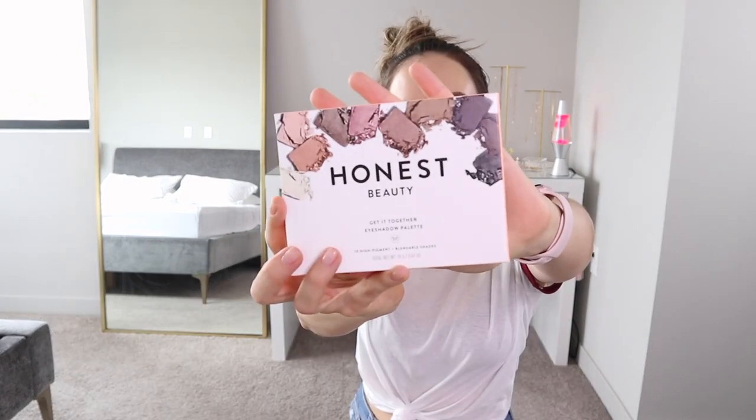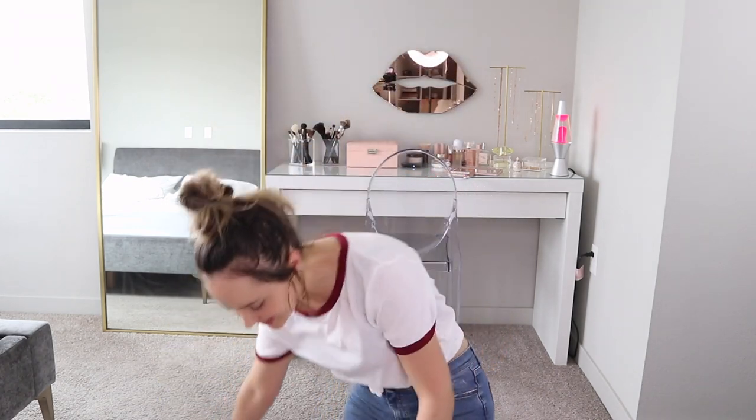I got an eyeshadow palette, which, oh my goodness, I'm so excited to try. I got two of these cream cheek blushes, one in coral peach, one in rose pink, and I used to use these. I actually have not bought a new one, but I used to use this coral peach one, and I'm very excited to have those. I got a 3-in-1 detox mud mask and a magic gel to milk cleanser. I have not tried that. Oh my gosh, this is like my birthday.